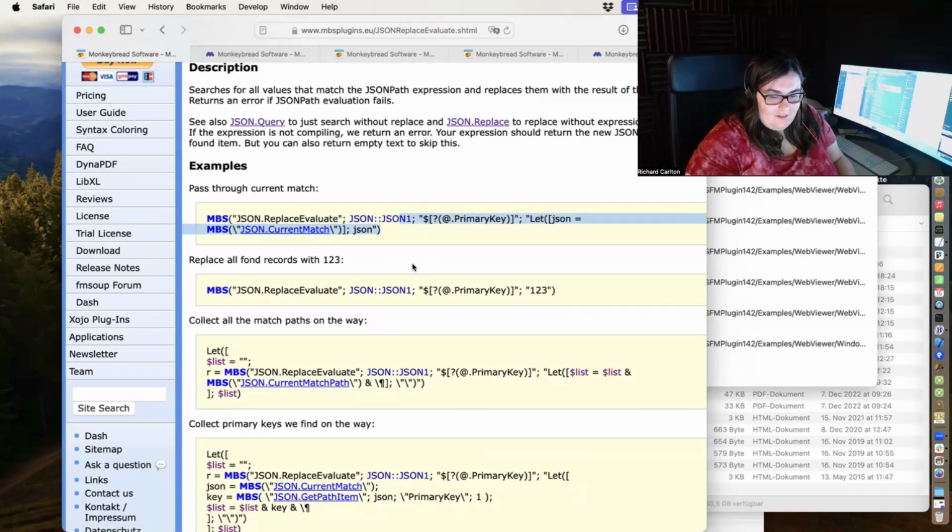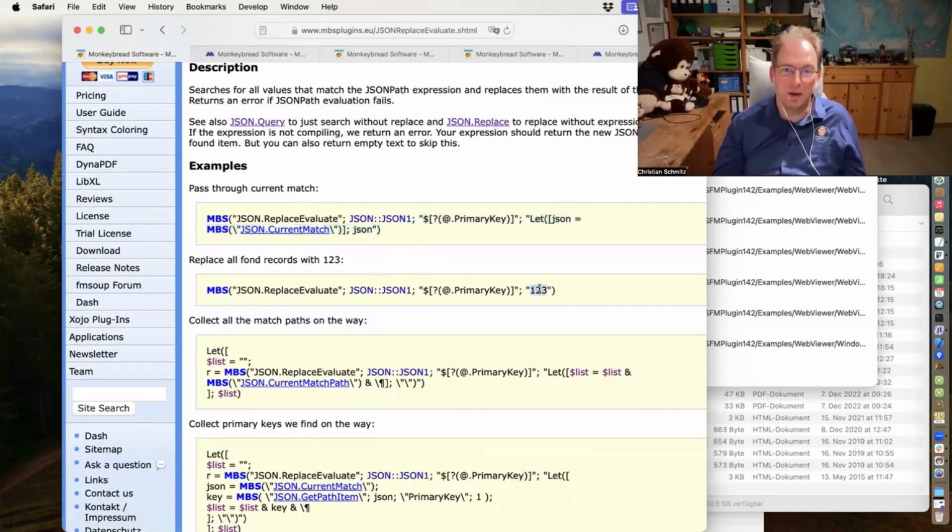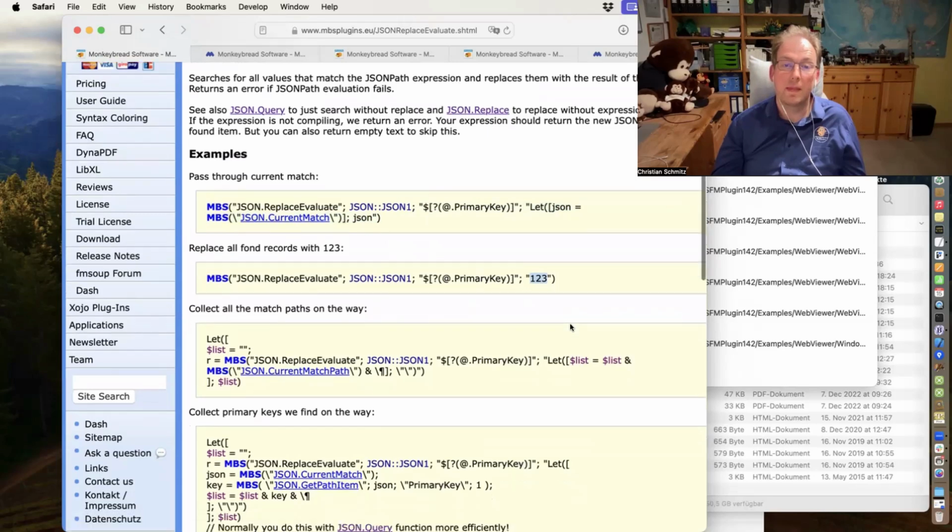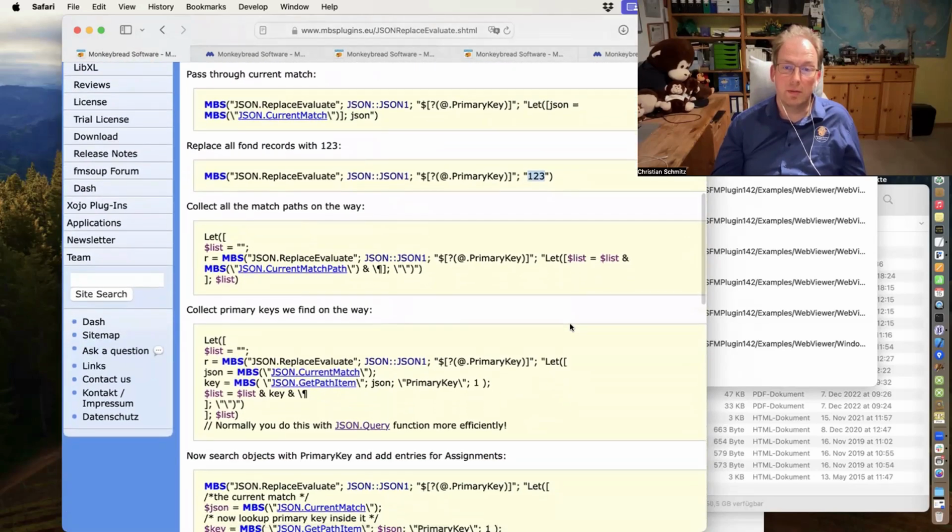And then I got here the calculation 1, 2, 3. This calculation does exactly what the old replace did. It just replaces every found primary key here with the value 1, 2, 3. But we could have a little bit of fun.